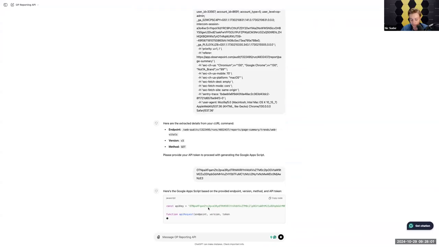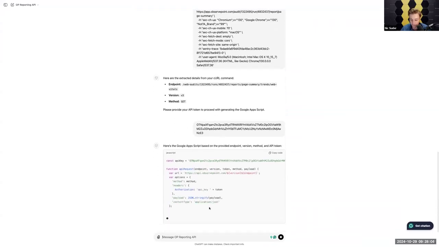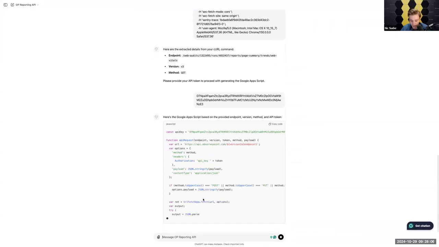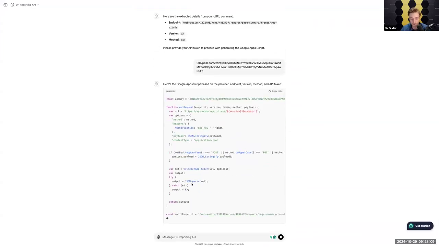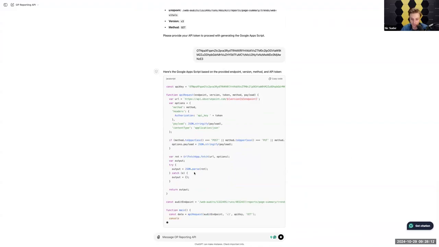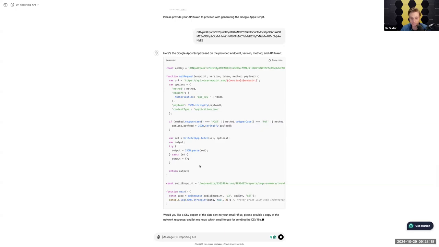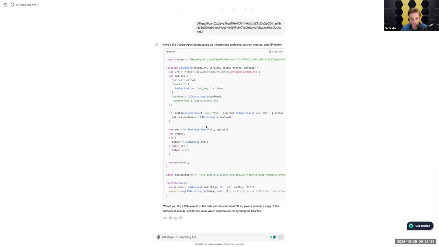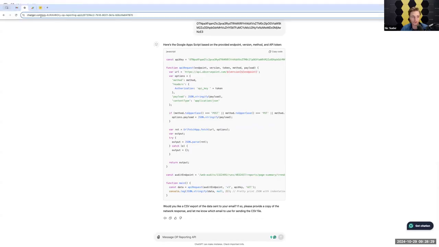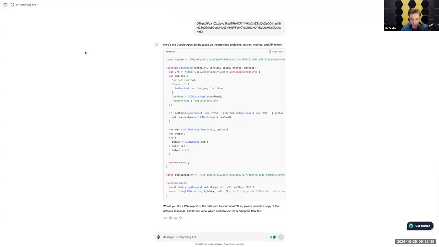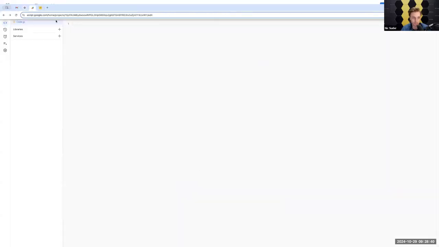And we can quickly drop this in Google Apps Script. And if we're looking for the Python for this, we can very easily let this GPT know that we want to convert it to a different language, and it can effectively do that. I've done less testing around that, but I have done a lot of testing around the actual Google Apps Scripts. So we can go ahead and copy this code here. And again, this is great for a user who's less familiar with coding. But if you're very familiar with coding, you can ask follow-up questions and get additional details directly here in this GPT that I think would be very beneficial.